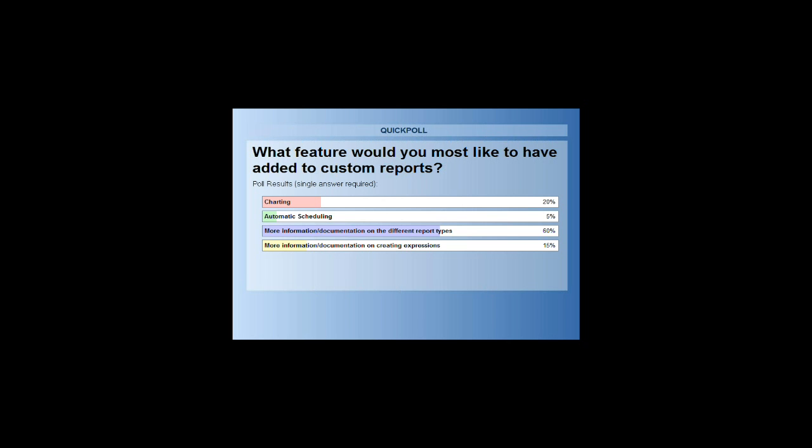Okay. So there's our help site. You can get there from Ultriva. There's a little help button there on Ultriva, and it will take you to this page. From here, we do have a Ultriva custom report reference guide.